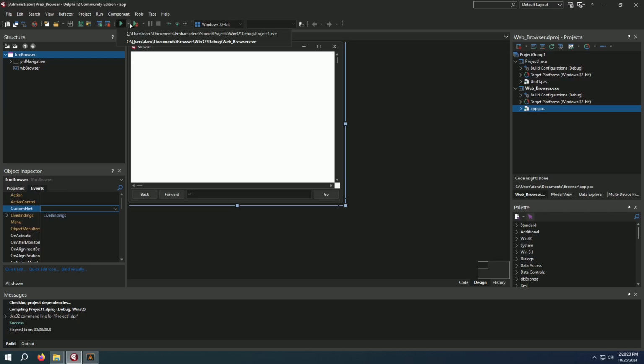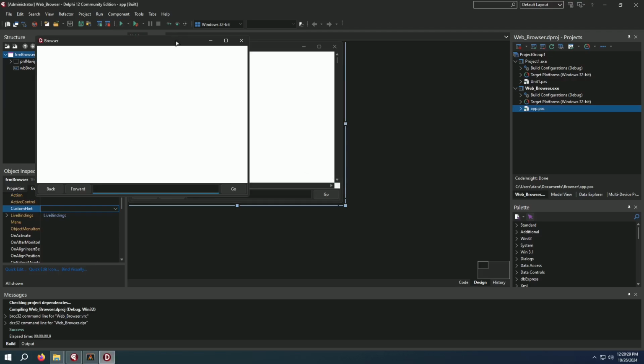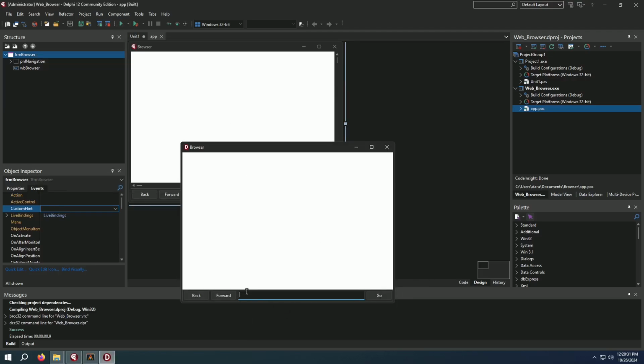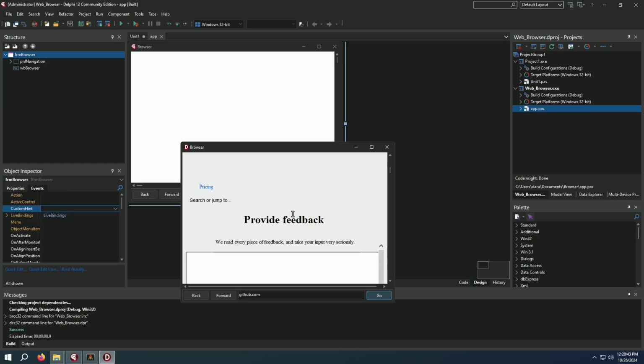So if I hit run on this app, here's our somewhat fully featured web browser. So say I wanted to go to GitHub. Here we are.